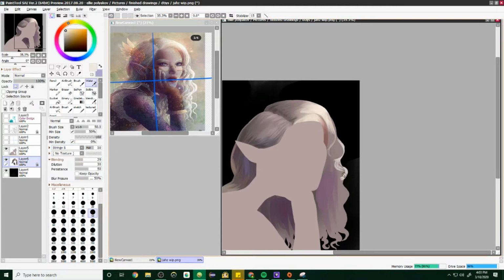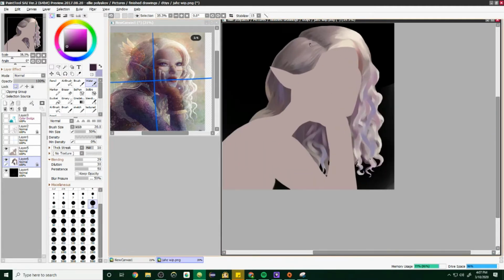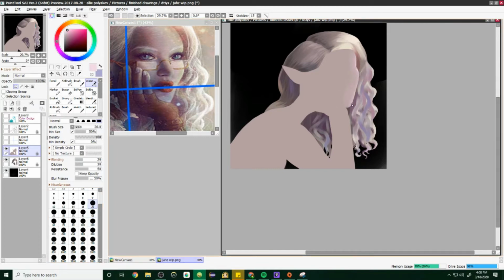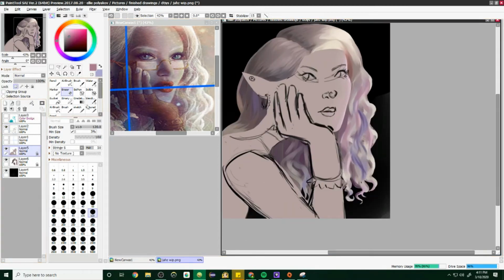So the colors I used mainly are different dull shades of blue and purple. And then for the highlights, I used green, because those are the colors that Jazz used, so I kind of used that too. I learned a lot of important things while I was painting this, because it's always helpful to learn from someone that's at a higher skill level than you are. So I thought that was pretty cool. I used purple for the shading, I guess, green was for the highlights, and blue was for the in-betweens, I suppose.